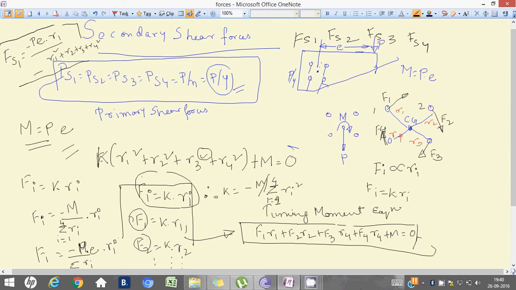In the next video, we will be finding out, as you have seen, here is the Fs1, Fs2, Fs3, Fs4, where our primary forces are also acting. So, in the same point, it is p by 4, we will say here, it is p by 4, p by 4 and p by 4. So, in every position of the rivet, there are two forces acting on the same point.